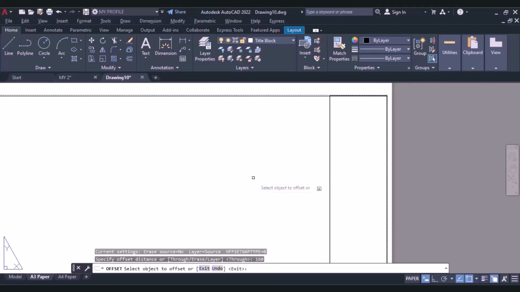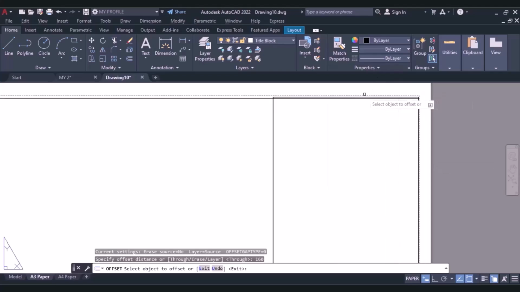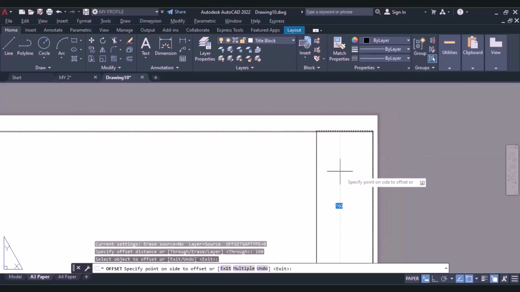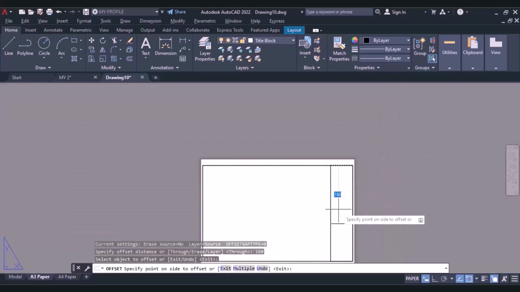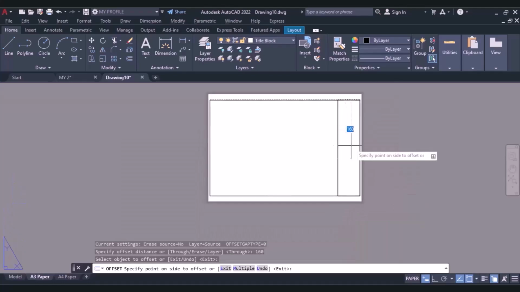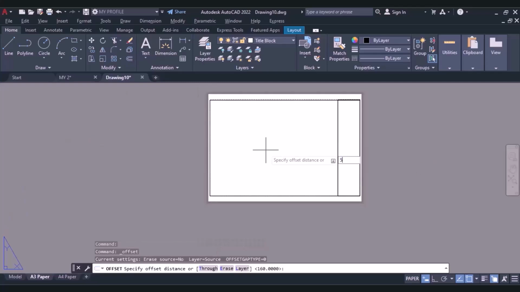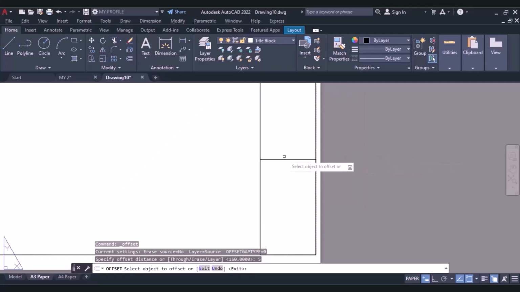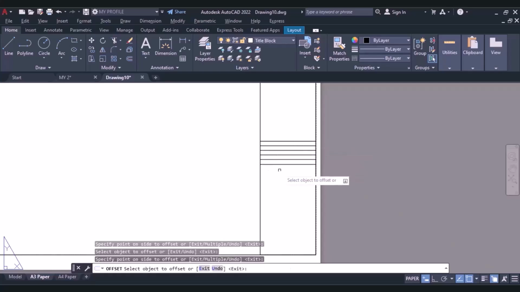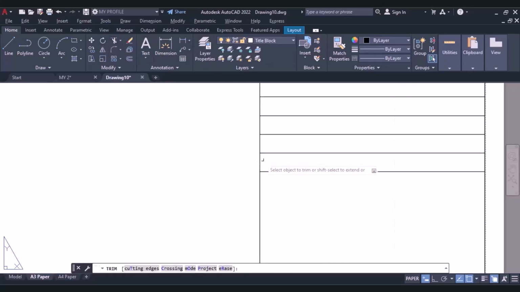Now press enter. So I will come over here at my line. Now offset my line over here as 160. I'll click back and this time I'll make it 5 meters. So take it upward, I'll offset in 4 places and I'll offset 1 below. Then I'll click on the trim icon and I will trim out these edges.